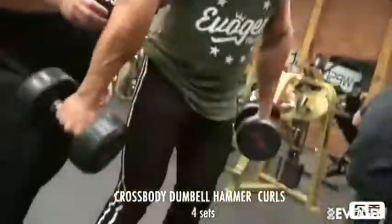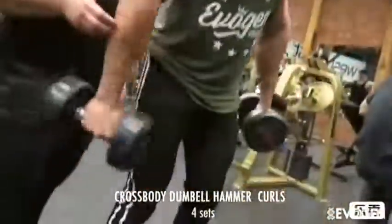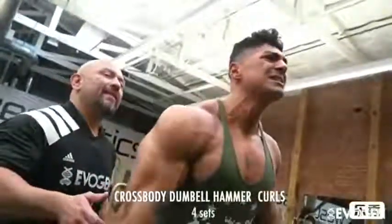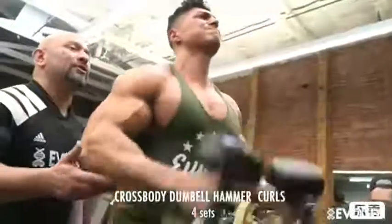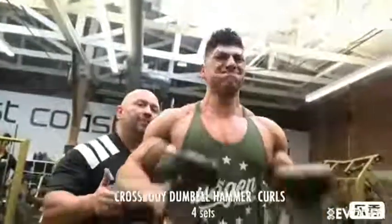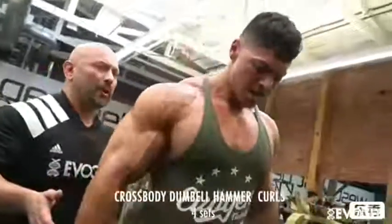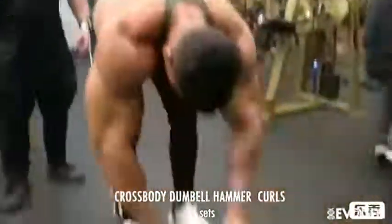One. Two. Three. Together now. Good. Slow down. Lift the forearm. All the way. Good. Two more. Slow. Good. Pop the top. Hold it. Good job. There you go.